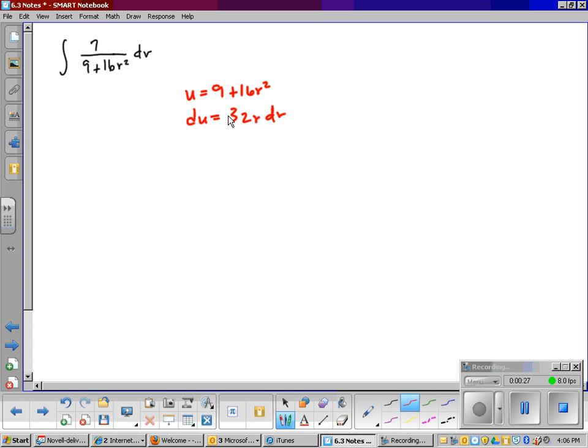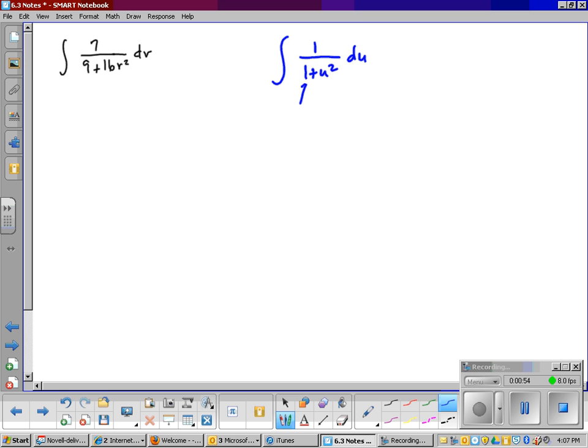And the 32 we can fix. It's not there, but we could fix it if we needed to. The r, however, cannot be fixed. I don't have an r in the numerator to burn up in that u substitution, so I'm going to have to try something different. When you get that pattern, and there are no radicals in there, set up 1 over 1 plus u squared du, because the antiderivative to this pattern is arctangent. But we have to set this up.